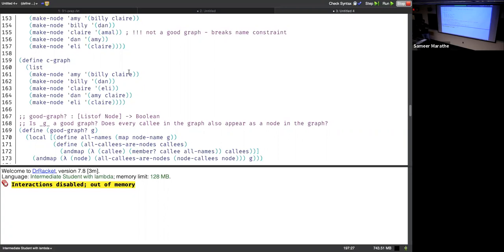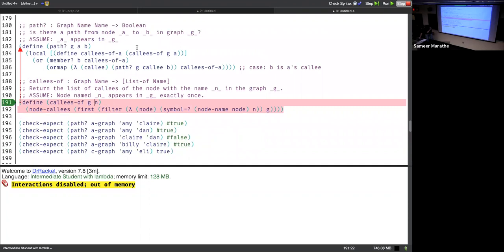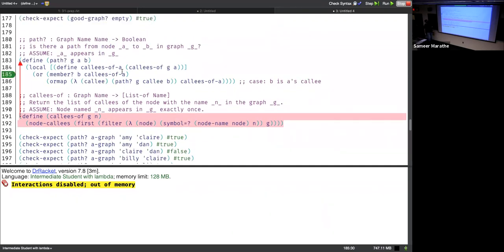So if we find an A somewhere in this OR, if we have a path to A from A... Charlie? So what we need is some way to keep track of where we've been before and exclude those places from where we look in the future.